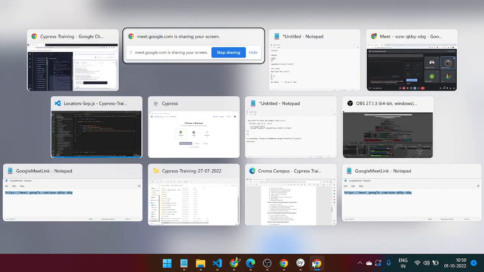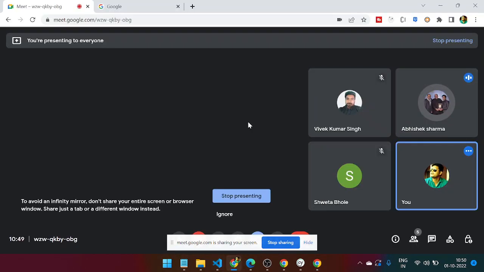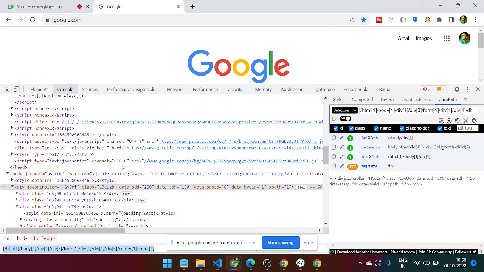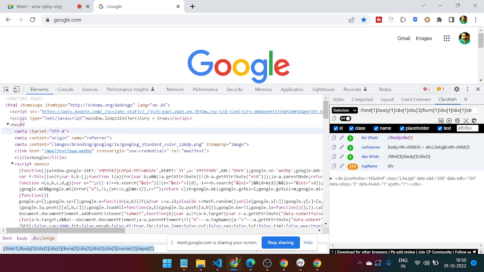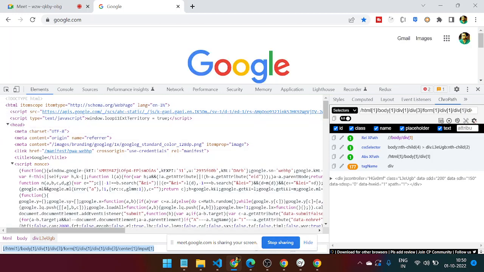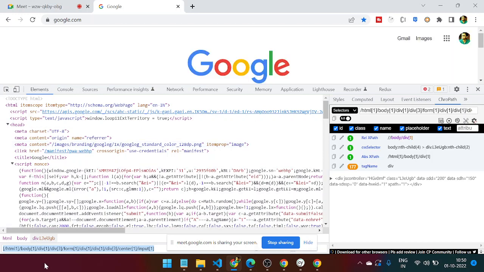Have I closed that one? See, in the absolute we start from the root. Can you see HTML1, then body. It's a little bit lengthy, starting with the root. If something happens to this root, HTML, this link gets broken.